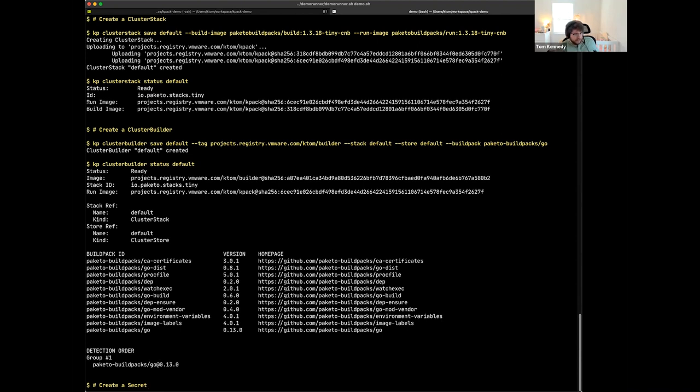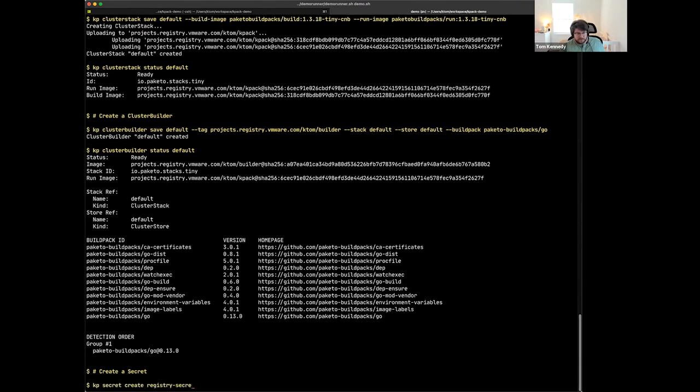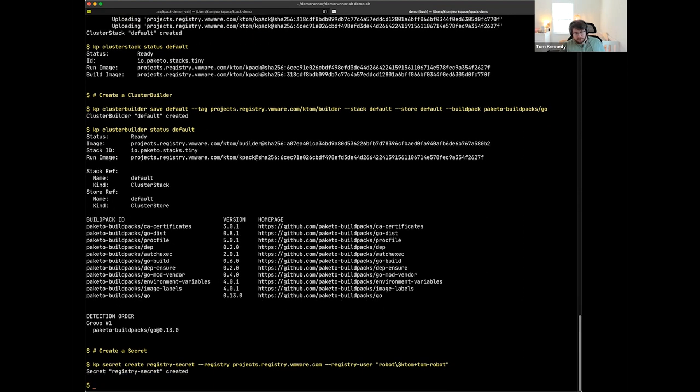Maybe one other thing to call out is I mentioned the Kpack CLI before, and that allows you to execute builds locally. You can actually take any builder from Kpack and use it in the Kpack CLI. So you can have these reproducible builds both locally and on cluster. So I'm going to create a secret for my registry with my user. Normally it'll ask for the password, but I exported it as an environment variable before just to keep it private.